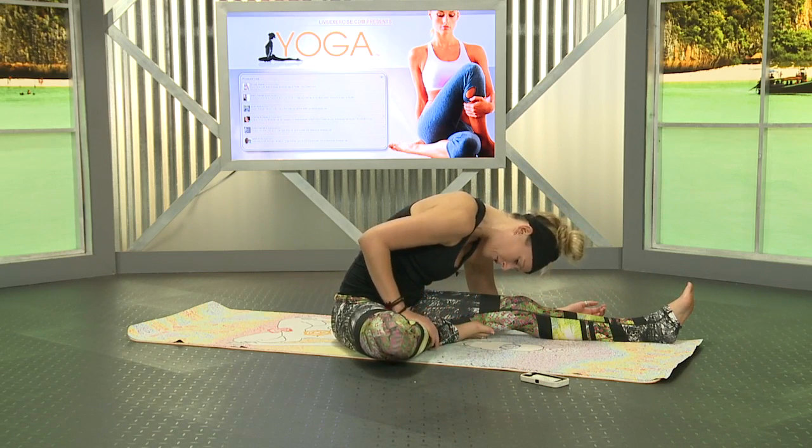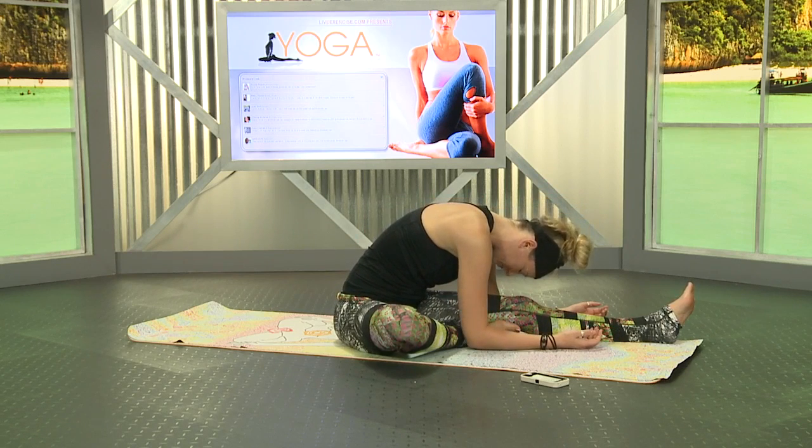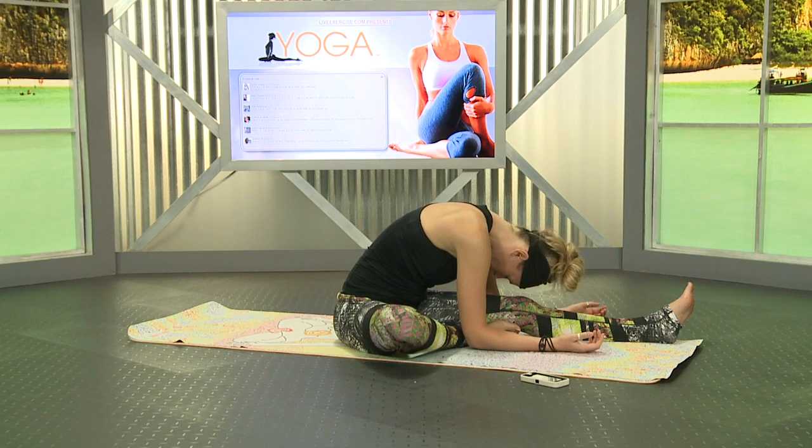Notice — even though that right leg isn't doing much, are you gripping the inner thigh at all? Maybe you need to bring that foot forward a little more. Keep tucking the chin in, just kind of dropping the shoulders. For me right now this is all upper and lower back — I'm not feeling much in my legs. Breathe through that back body if that's what you're feeling. See if you can soften, surrender, melt. Sometimes it's interesting to just let your lips hang, so you're not trying to hold them to your teeth — weird concept, but just let your lips hang.